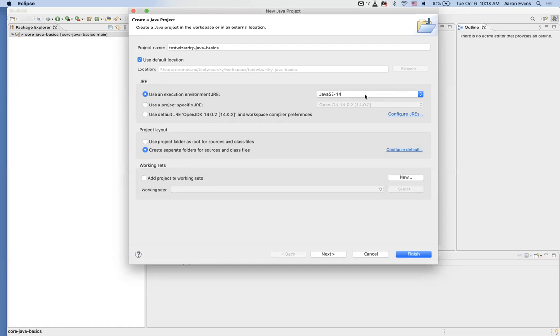Where this becomes important is in the future, when you're building cross-platform or when you're building on your continuous integration system, maybe your CI server, or maybe your workplace standardized on a specific version. Maybe you have version 9 or 11 or 12 or whatever, and you need to build to that version. It may work for you just fine on 14 or 15, and I'll show you a trick today that does work on version 14 that won't work on older Java versions, because Java is a slowly growing and expanding language, and more features are added as it comes.